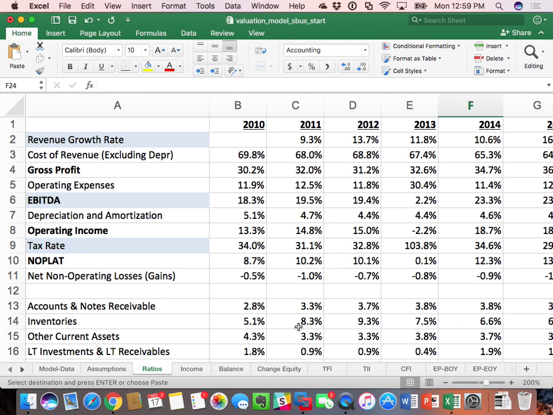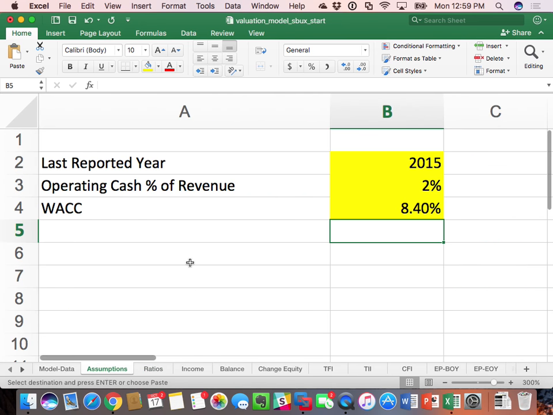And then there's a final tab I want to mention. It's called the Assumptions tab. So we're going to also have some general assumptions we'll use in our model. They're on this tab. You'll notice that these cells have yellow in them. I've arbitrarily chosen the color yellow. You can use whatever color you want.